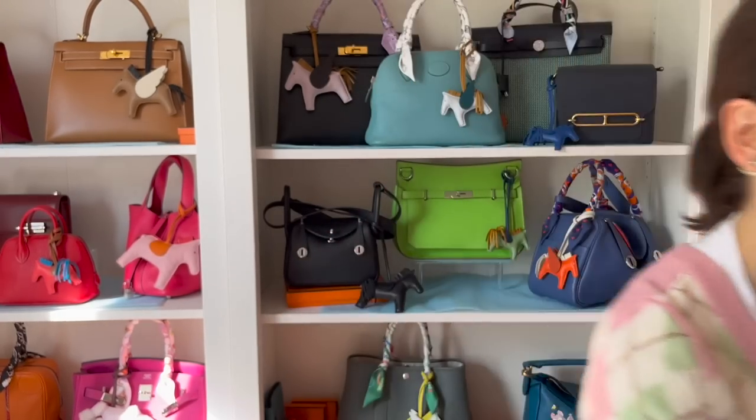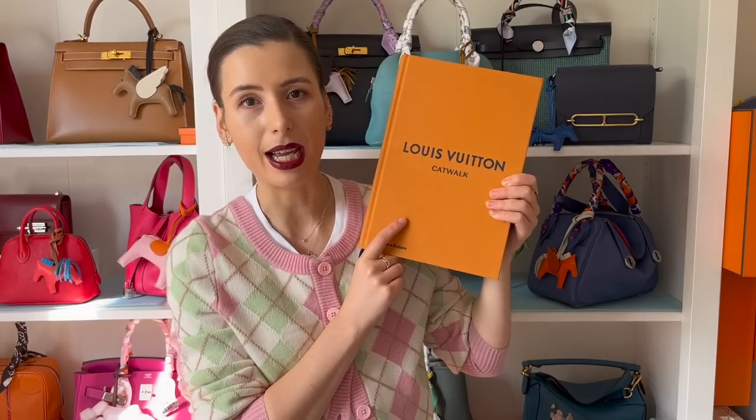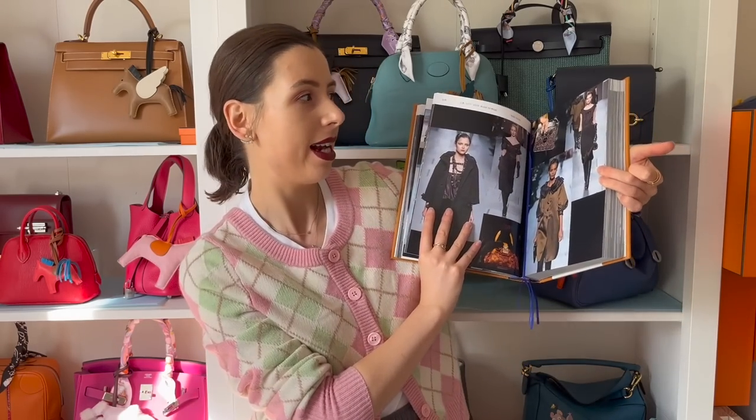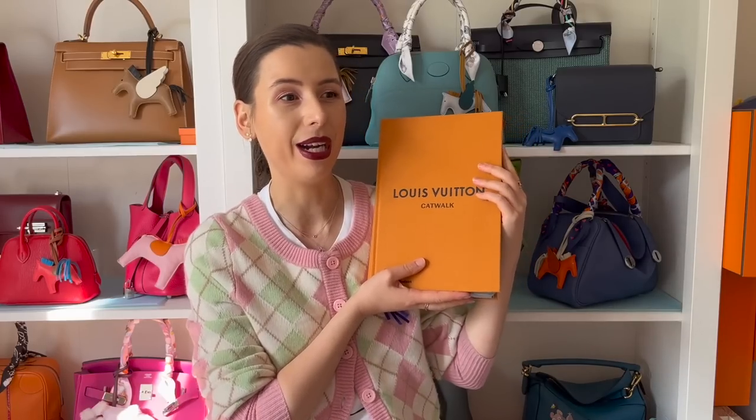Another piece I would recommend from Louis Vuitton is the Louis Vuitton book. My boyfriend bought this for me from the Louis Vuitton store — it got wrapped in the packaging and all that. I think it's around $100 Australian dollars on the website or in store. But if you want to pick it up for less, they sell it on Amazon or bookshops. I've even seen it in Kmart for around $40. I would really recommend the Louis Vuitton catwalk book. There are also a lot of other books you can buy on the website which make really good gift ideas. You can get it wrapped up with the Louis Vuitton bag for a luxury experience for about $100. I've read this book so many times — it's a great reference if you're a Louis Vuitton collector.